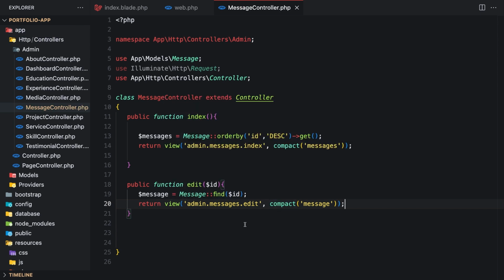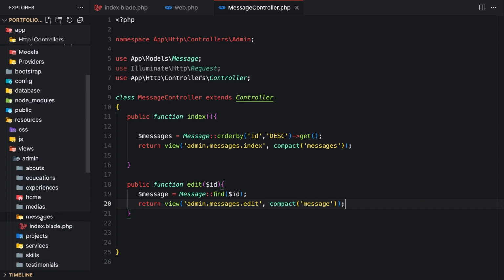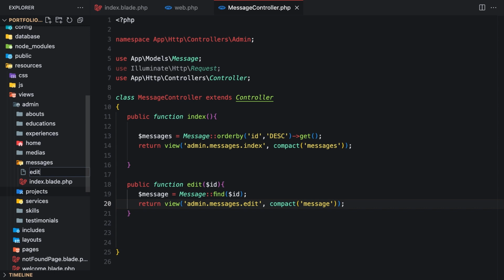Alright, now let's create our edit view in our admin messages folder. So let's go to our messages folder. Over here, create a file called edit.blade.php.